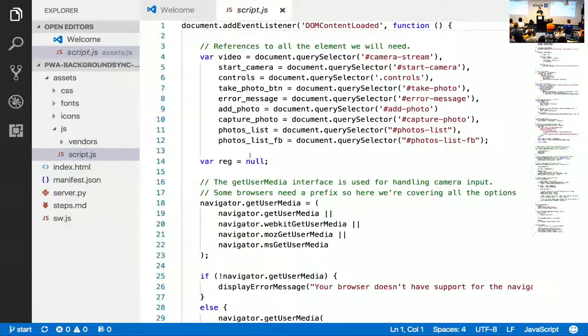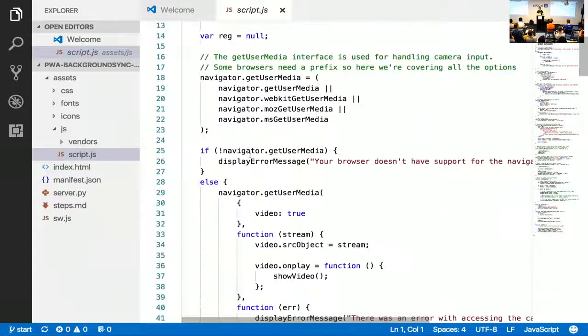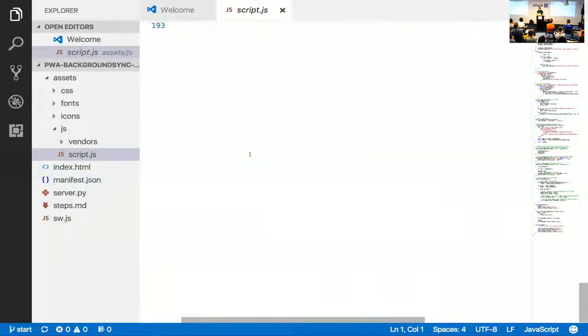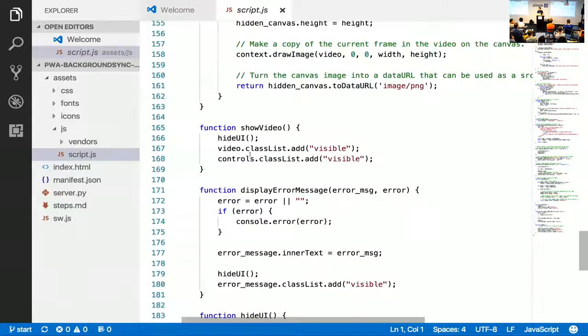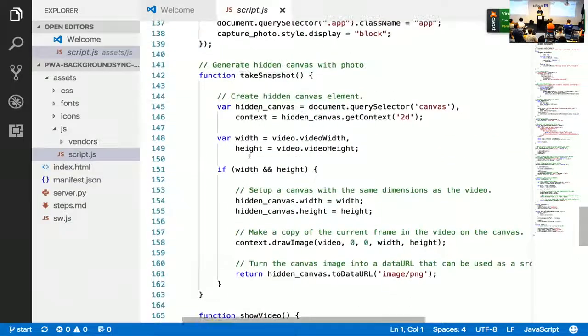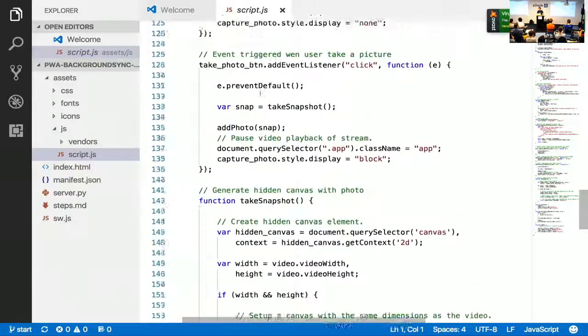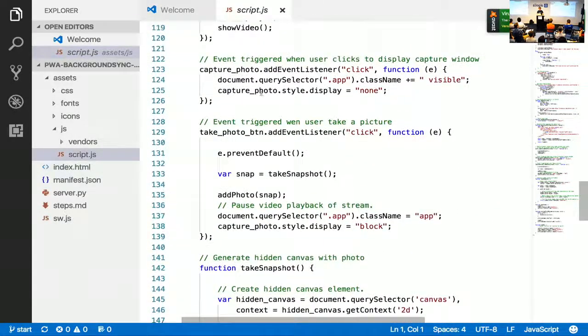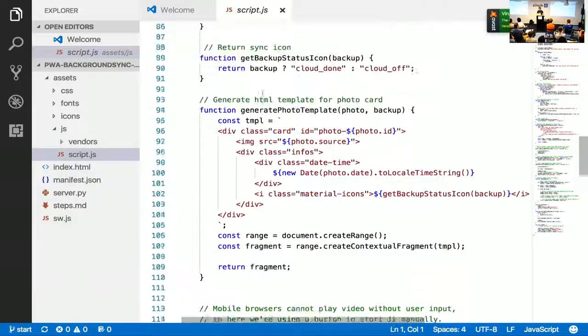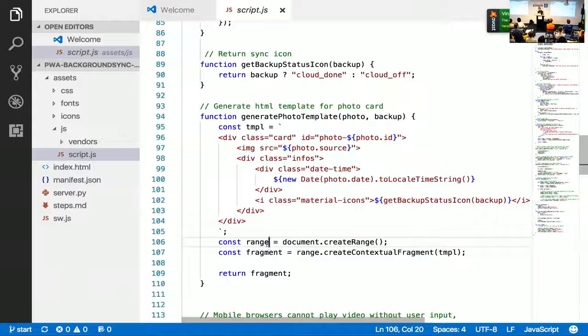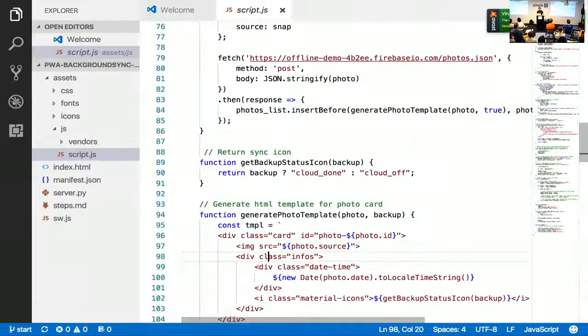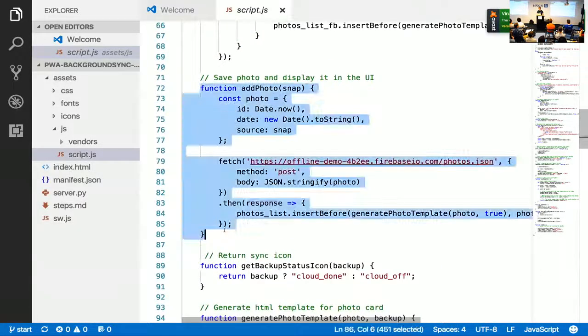And then I have the JavaScript, which is pretty long, as you can see, but most of the methods here are used for the UI, so showing the video, displaying these or these, taking the picture and filling the canvas, a lot of click events, generating a template when we create a new picture, as we saw, and adding a new photo.